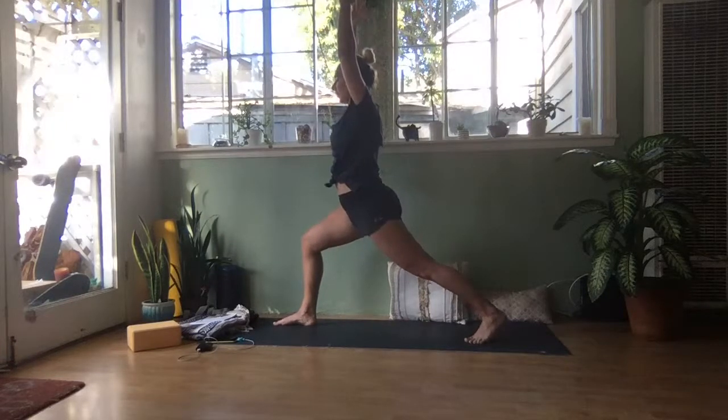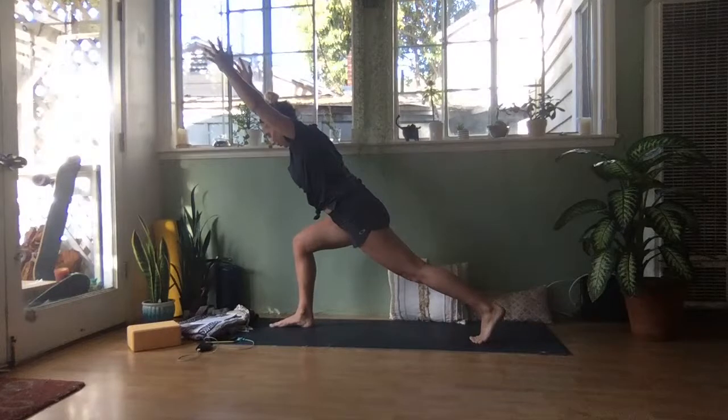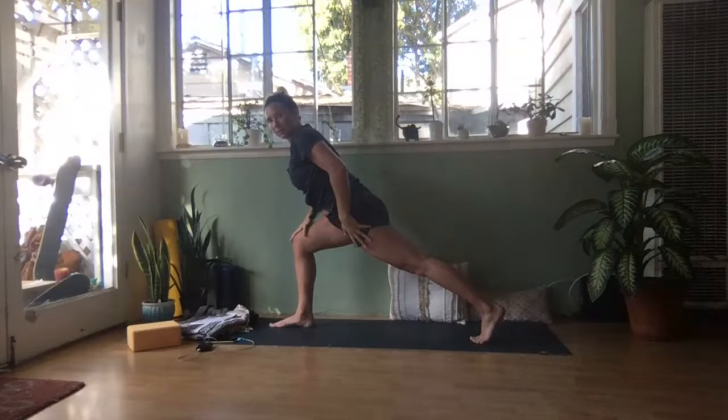Inhale, release your heel so that you're in a full high lunge. And then we're going to start to tip forward at a 45-degree angle over our knee. So this is a lot of glute work, a lot of core work. Press firmly into the toe mound of your right foot, so your big toe. Squeeze the right glute, and then equal weight or equal pressure into that left leg.